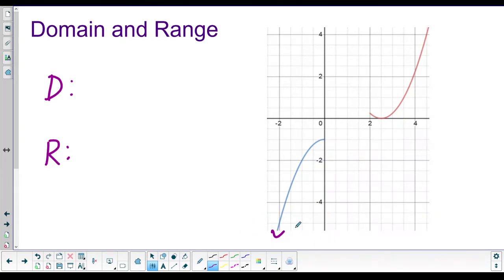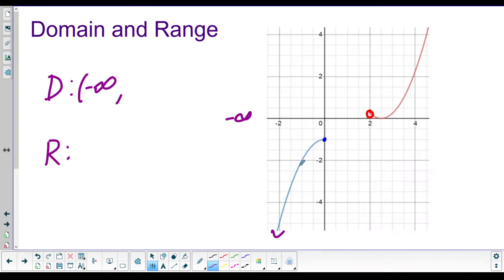So how far left does this go? Because there is an arrow here, that implies that we go left forever. Left forever would be negative infinity. So our domain will start at negative infinity, and it gets a parenthesis because you can never get to infinity. Just so this is interesting, let's put a closed circle there and an open circle here, just to make it fun. All right, so this goes from negative infinity.